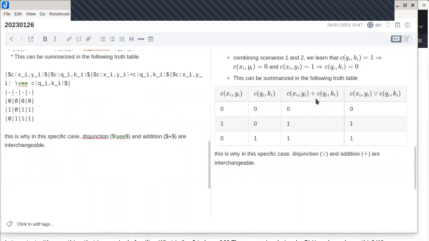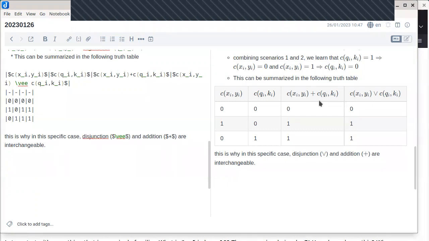Is that okay? So most of the time, for many people, and I would say including professors, they would go through a few examples and go like, well, intuitively, it seems to make sense. And I'm just going to take it as granted, okay, that it is not possible for C of Xi, Yi, and C of Qi, Ki both to be ones, okay? But I need that proof. I need to actually step by step and prove it in order to convince myself that yes, there's no chance that both of these can be ones.